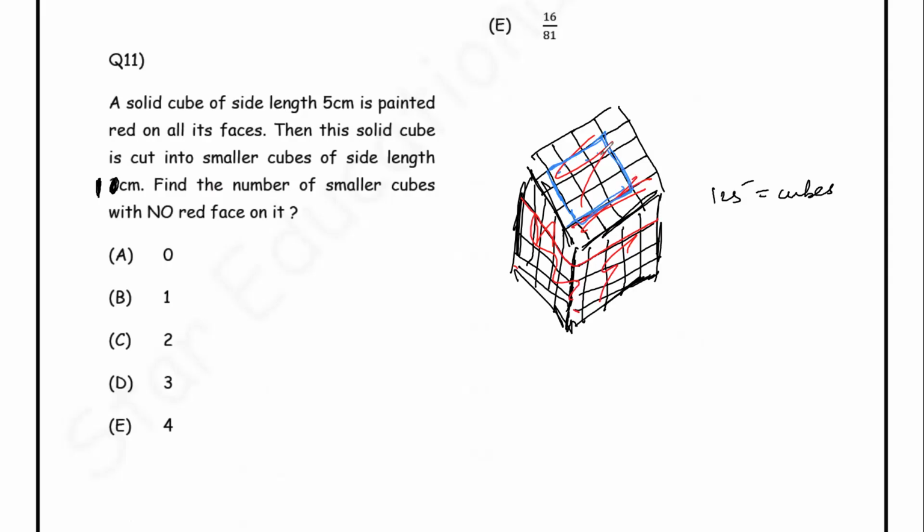All right. So there are 9 cubes which are inside, and those 9 are basically having 1, 2, and 3 layers, because top and bottom layers are all there, and so are these side ones. So basically 9 into 3, 27 cubes you will have which will have no red face on it. Because of my drawing, you might not be able to figure it out. Draw your own cube and try to figure it out.